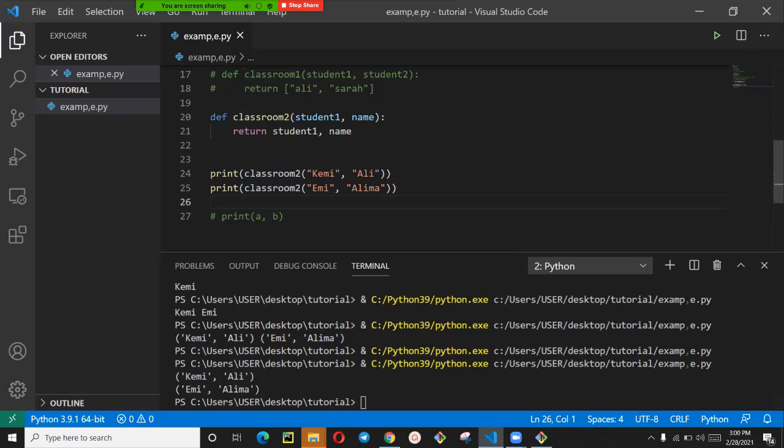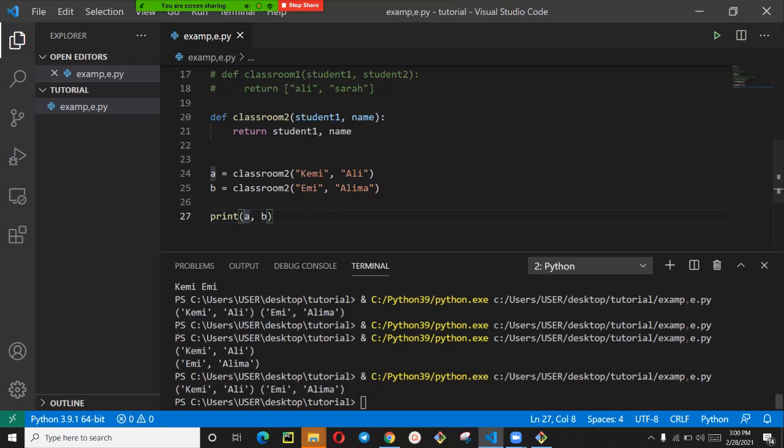So it's the same thing when you assign a variable to it and you are printing the variable. But what this one is doing is that it's going to print on a straight line for you. The other one, we printed differently. This one is printing them together because we are printing inside one function. So you can see now it's printing on a straight line.